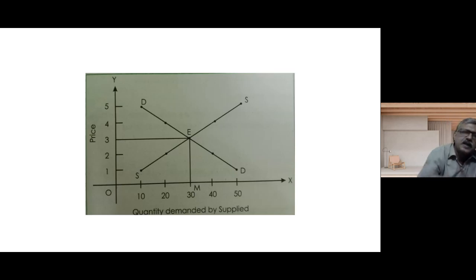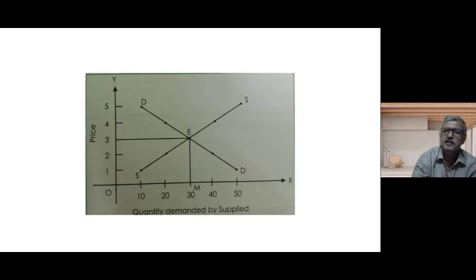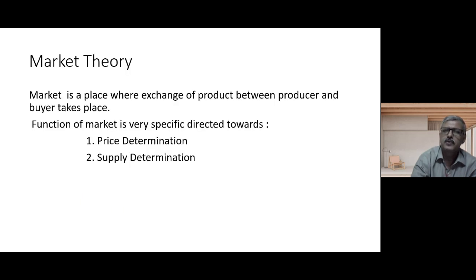अब आप इस point E पे देखो, डिमांड कर्व जो है D dash और सप्लाई कर्व जो है S dash 30 क्वांटिटी पे और 3 रुपए के प्राइस टैग पे मीट कर रहा है, राइट? So this is the price which market has decided. The function of market is price determination. So as economists, we study this demand and supply curve, and the point where it coincides tells us the possible genuine value of the money for which the money can be exchanged in the market.